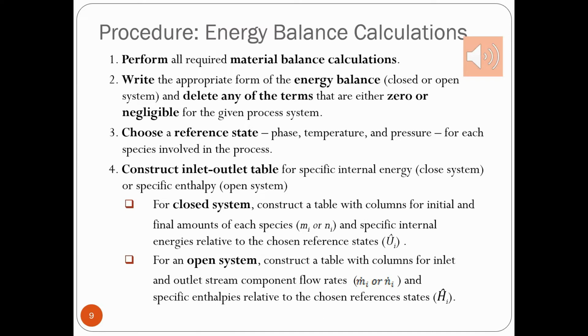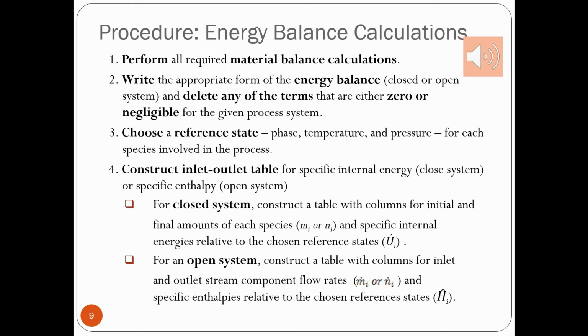So first of all, you need to perform all the required material balances. Try to solve it first, okay? Second, you need to write the appropriate form of energy balance. It can either be a closed or open system. And then delete any terms that are either zero or negligible for the given process system.